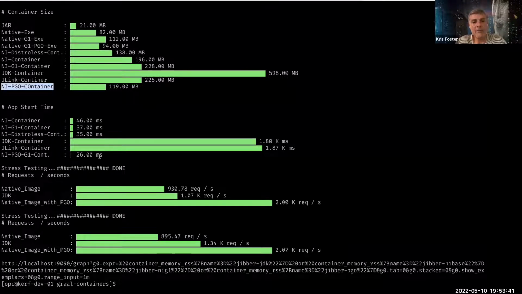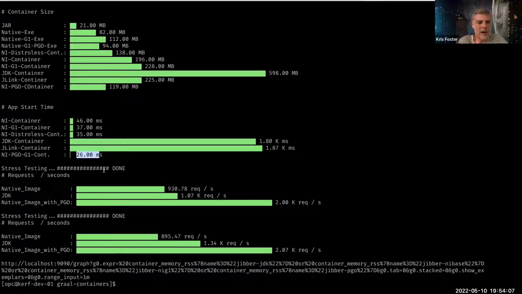The startup time, I think that is slightly faster. But again, it could be noise. There's not much in that. It looks better on this graph because when displaying that in the terminal, there's no way to correctly show the right number of pixels there. But it's a similar startup time to the other native images. And I've only done one round of testing here.